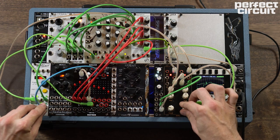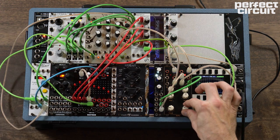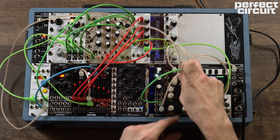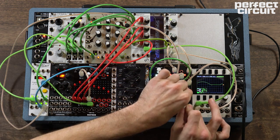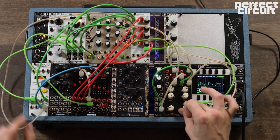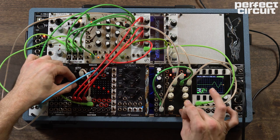It's cool to listen to bass lines, but let's patch up a kick here and see how this really works. I hope these two patches have given you some ideas on new, creative, and fun ways to use your VCAs. We will be back in the near future with even more patch tricks and things to do with VCAs that aren't modulating volume, so make sure to check back soon.